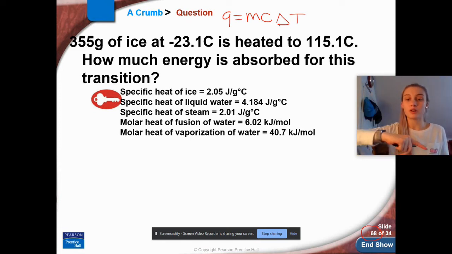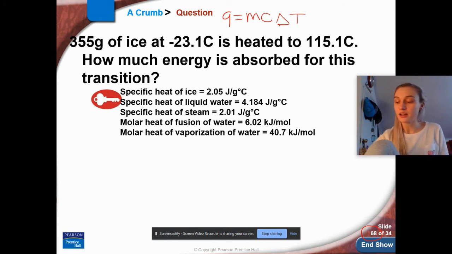When you're going from ice to liquid, remember you have that heat of fusion to deal with, and that's a whole separate energy required to take the water from ice to a liquid. Then once we're in the liquid, it will just heat up like normal. But once we're at 100 degrees Celsius, that's where we start to boil, and then we have to deal with heat of vaporization. We have to calculate that quantity because it's completely different from just raising the temperature.